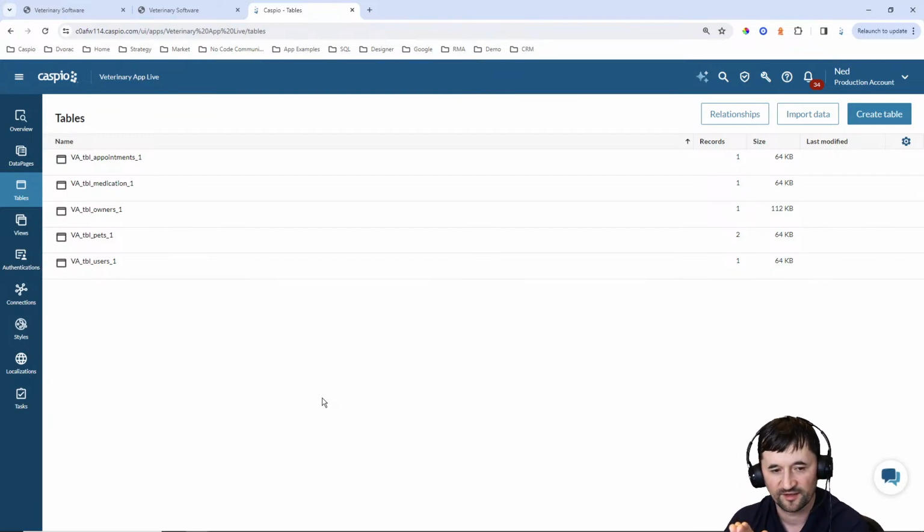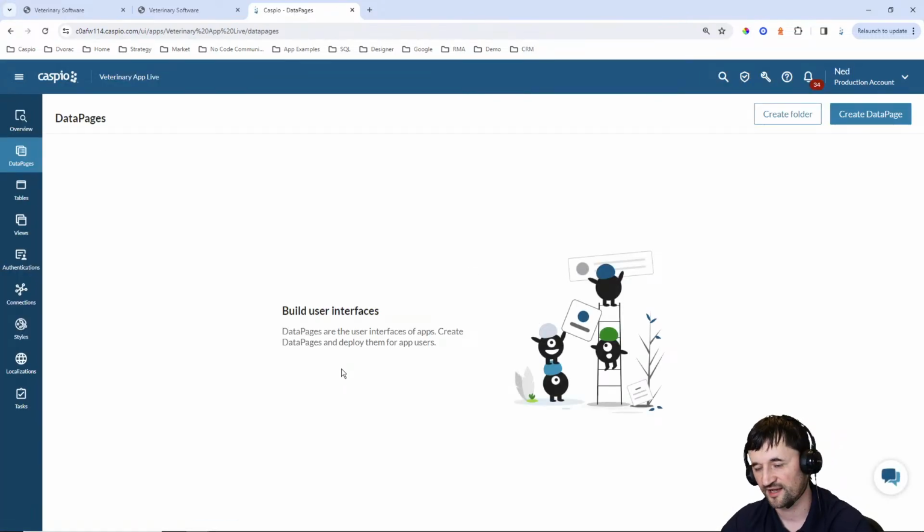However, I was talking to my wife and she said, I don't have a login. I take Rusty in all the time. I get SMS notifications and I get email notifications every time I need to get his medication refilled. So I figured, why don't we just simplify it and not have a login for the owner? Because again, even on the vet side, we have a lot of data pages to build. Okay.